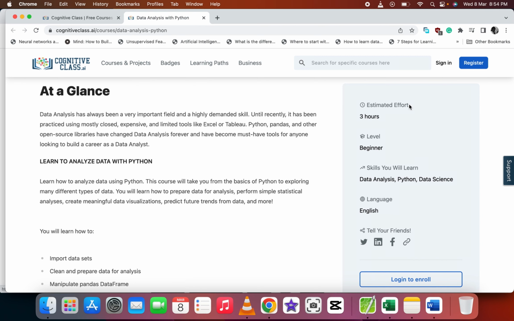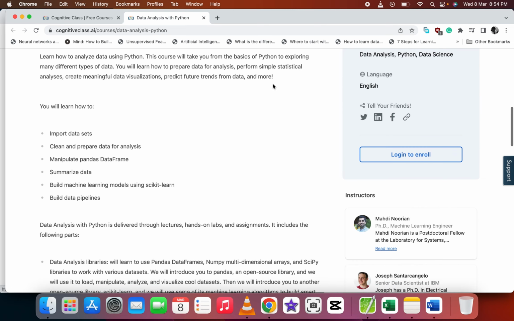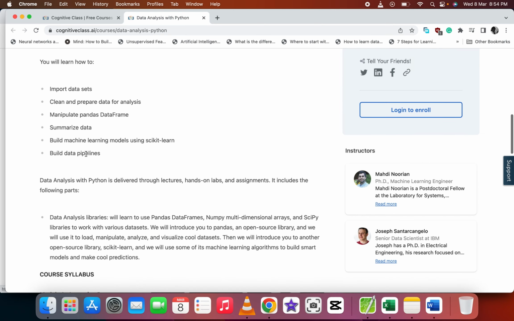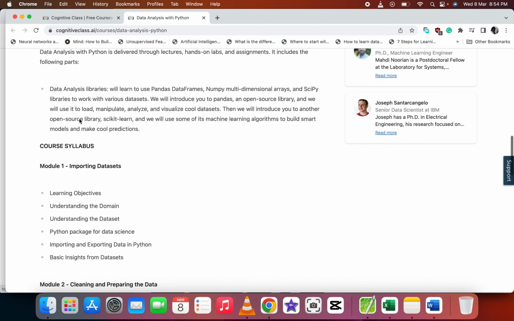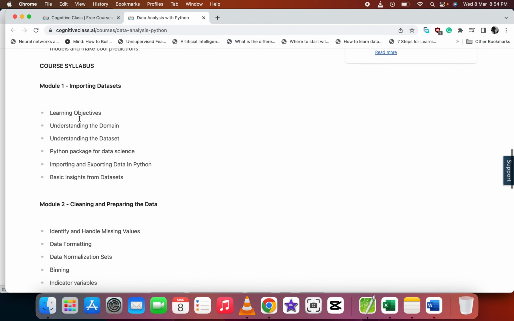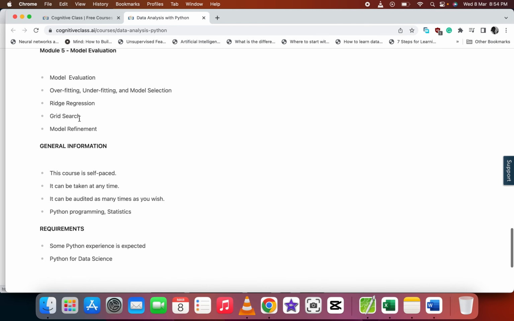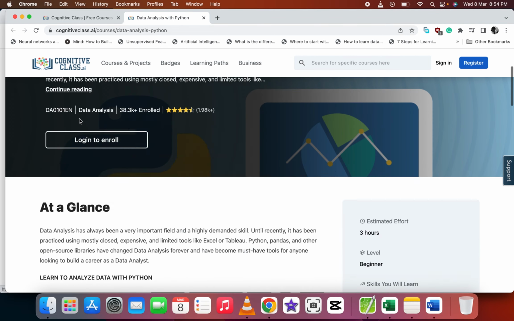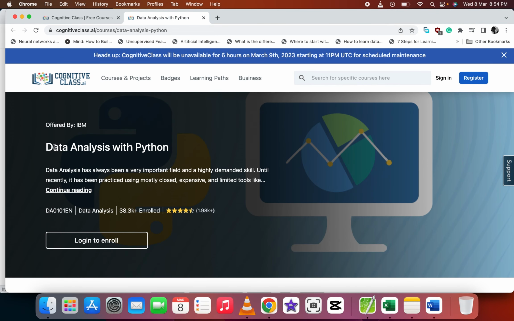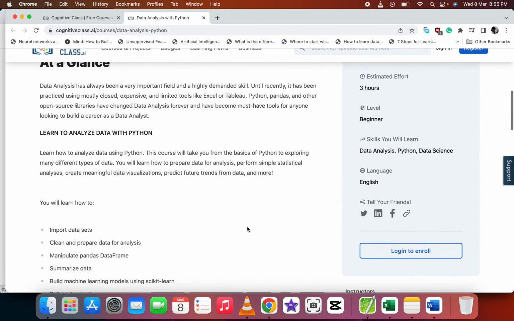The level is beginner, and the skills you learn are data science, Python, and also data analysis. And the language is English. So these are the things you learn how to do, and these are the syllabus. And it's free, offered by IBM. So you log in and enroll, and it comes with a certificate too.